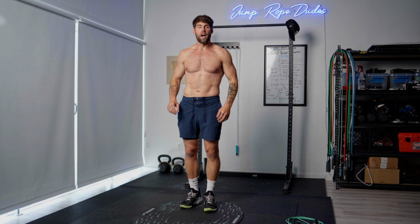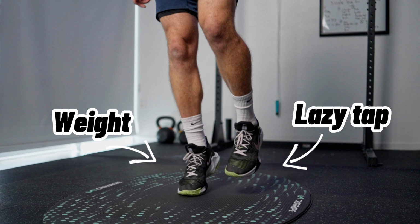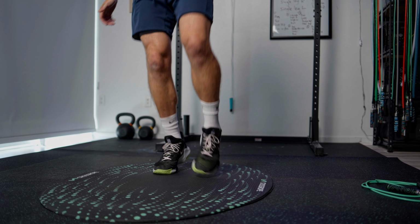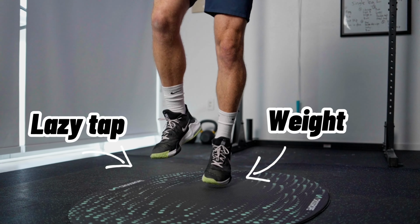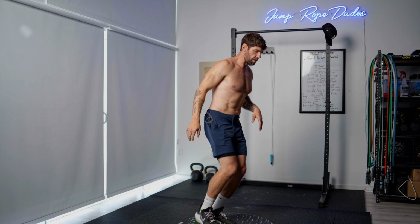So for this drill, I want you to do 3 sets of 10 on your right leg. So we're hopping on our right leg, but our left leg, see how all the weight is on my right, but my left is still tapping the ground? I just want you guys to get used to this motion, okay? So 3 sets of 10 on the right, switch. Let's go 3 sets of 10 on the left with the right leg lazily tapping the ground. So again, both feet are hitting the ground, but all the weight is shifted on one side.